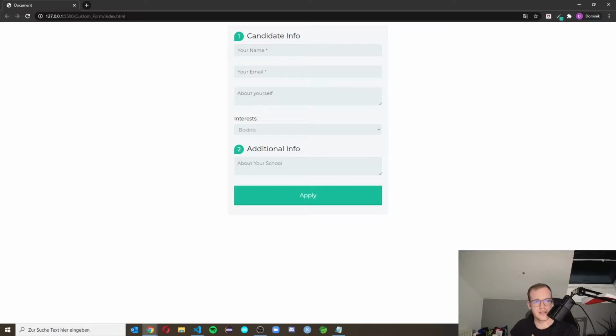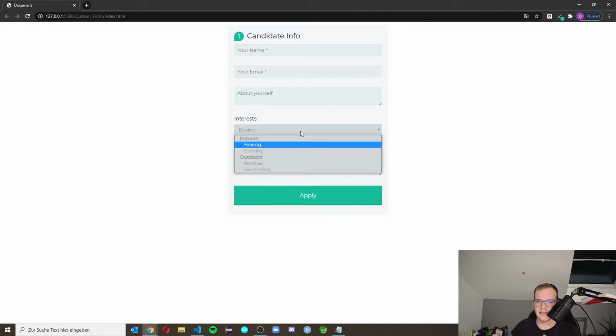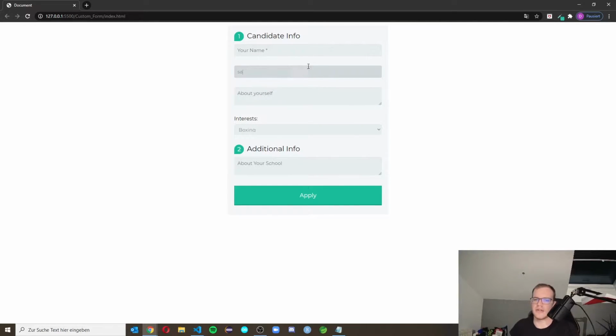This should be a simple form where you can click inside, then it will be gray or something like this, and you can write in there. And if you hover over the button, the color should change. We will make the HTML for it, and in the next video we will make the CSS for it. So this will look the way it's looking right now. Let's start.